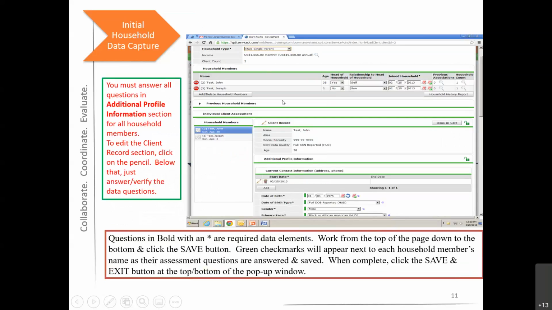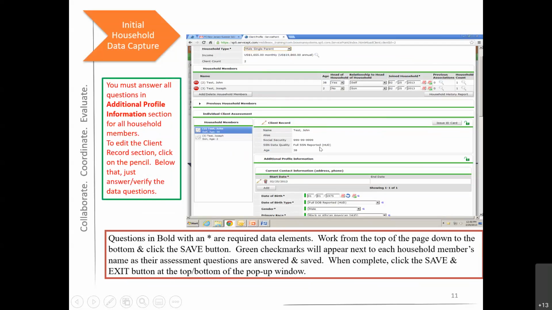Now we're back in the household tab. So we see this particular household is a male single parent. You'll see here, head of household is marked as yes for John, and for Joseph, the head of household is marked as no. When you say yes, someone is the head of household, relationship is self, and then you had to choose for the second person, and so the second person is his son. Once you've done that and clicked save, you then look down below that, and now you have to fill in for each household member all that additional profile information. That's what we were just looking at on the single adult as well.